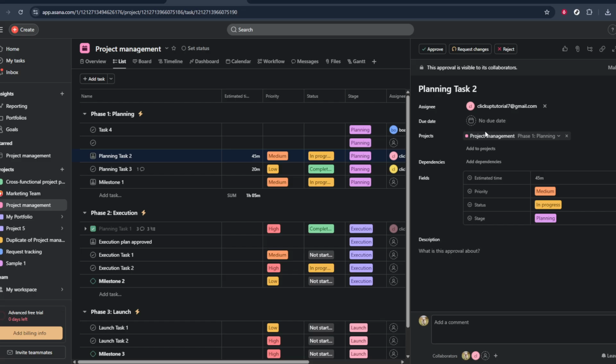Assigning the task ensures that any priority you set in your workflow is clearly linked to someone who will actually take action. At this point, your task is in the correct project, opened in detail view, and assigned to the right person. From here, you or your team can apply your chosen priority system, whether that's through custom fields, tags, or sections, knowing that the task has a clear owner and won't fall through the cracks.